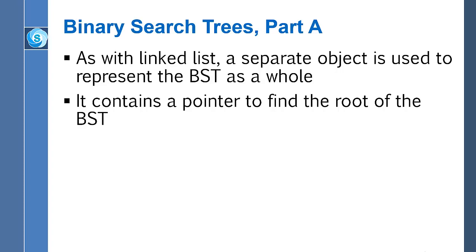The object that represents the whole binary search tree has a pointer that points to the root node. Okay. And then you could also put additional information into the object. For example, you keep track of how many nodes there are, and a couple other things come to mind, but they're not really essential, not in the way that this is. As long as that object that represents the whole binary search tree has a pointer to the root, that's going to be enough to let you get to the root node, and then from there you can follow the other pointers to navigate your way through the entire binary search tree.